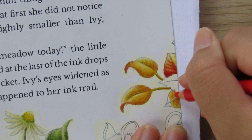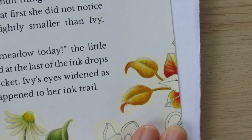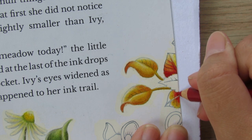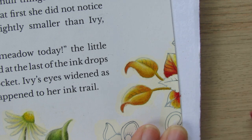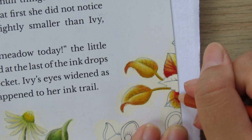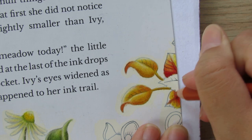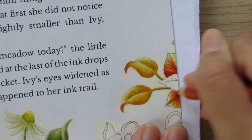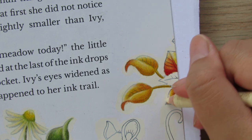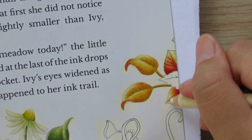Pale geranium red, just a little bit, and I'm going to add the middle cadmium red just on this side, a little bit, and I'm going back in with the terracotta, blend out the red, and adding in for the middle vein, the big vein, right, and ivory. Blend everything out.